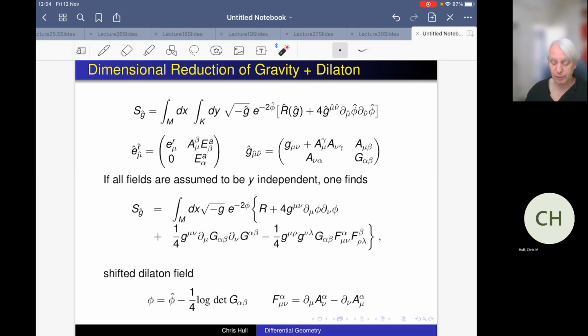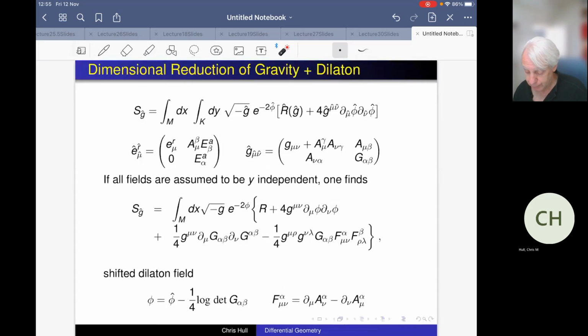But notice that here we've got the indices upstairs, and this means that this is the inverse of the metric with the indices downstairs. And now a little bit of thought shows that under a GL(N,R) transformation with a constant matrix L of the kind we had on the last slide, this will again be invariant, again because we've got lower indices contracted with upper indices. So we have a GL(N,R) symmetry, and if we hadn't included the dilaton and this shift, there would have been some extra terms in this action which would have involved the determinant of G appearing in here. So that's one of the reasons why it turns out to be simpler to do this.